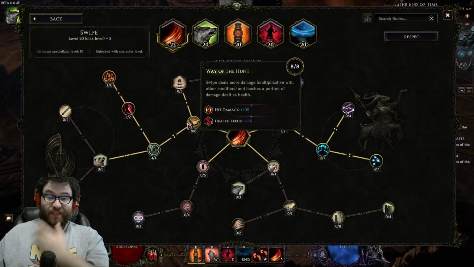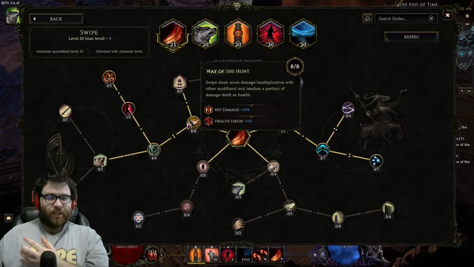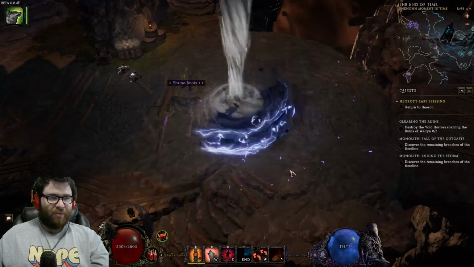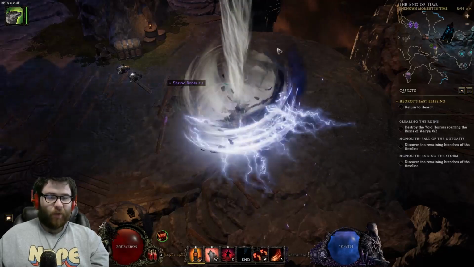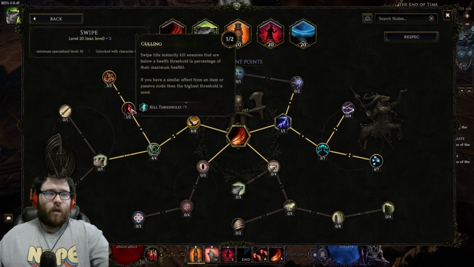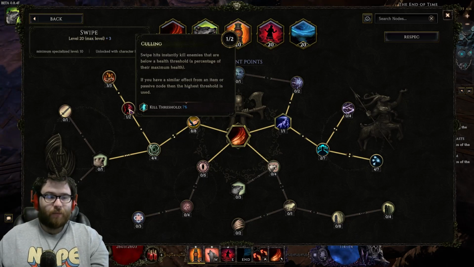This health leech is insane for us as it lets us leech from everything. We take 4 points in Wingari Reach for 20% more damage in the area, because the area is very important as Swipe has very poopy AoE, so it's definitely nice to have extra. 1 point travel into Calling, although the 7% definitely comes in handy sometimes when you're killing tougher bosses.